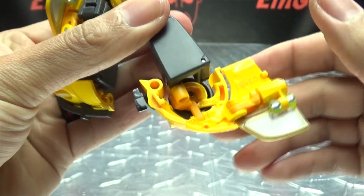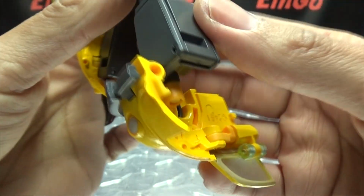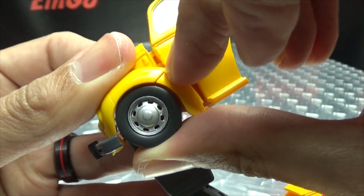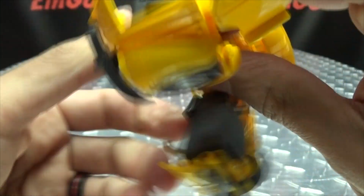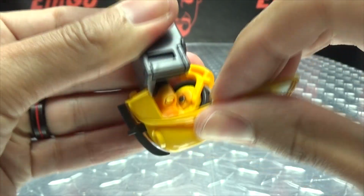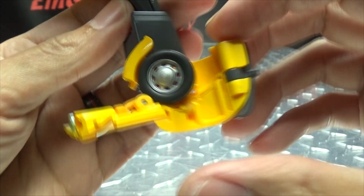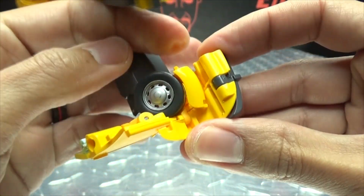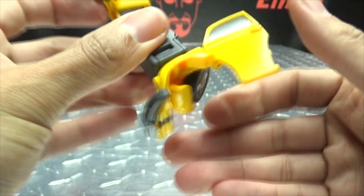And now we can work on the feet. So you just want to bring this over like that. You want to untab this section here of the wheel well. Just untab that. And you're going to bring this section up like so. That's how you want that looking. And this section here is just going to rotate around like that. At this point now, we can straighten his foot out.